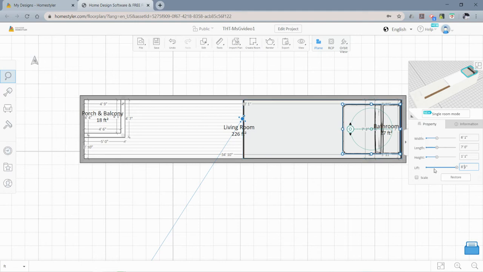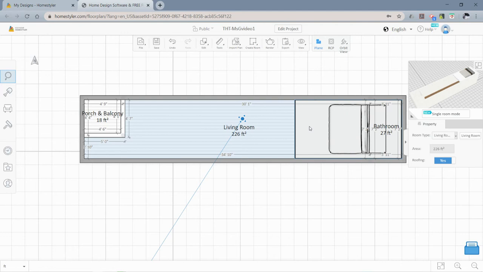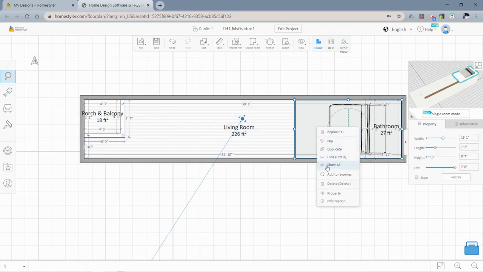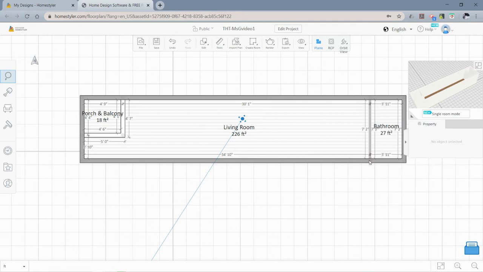And you know what? I'm going to nudge this off the wall so that I can imagine there's a shelf here. And maybe I change the length of the ceiling, or the loft, because I think it's quite a bit longer than we need. Okay, so that's all we need to do for the loft. Now I'm going to hide the ceiling for now and hide what looks like a floating bed.